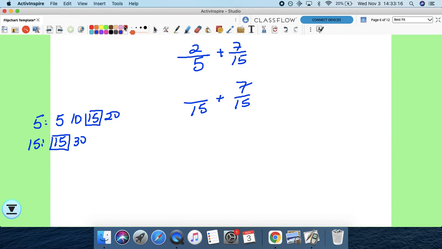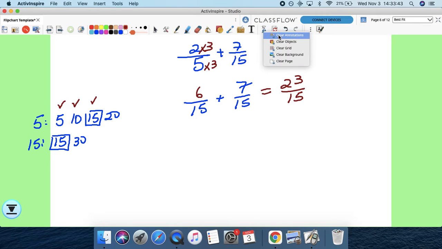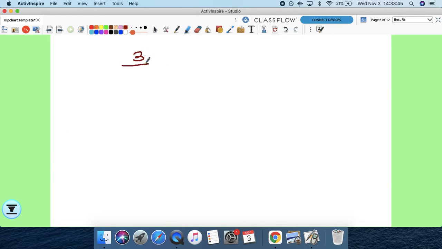This one, the 5 is the problem. So 5 times 1, times 2, times 3, is times 3. 5 times 3 is 15. And here's times 3 again. So we get 6. Let's add 6 plus 7, 13 over 15. Now where's that? 2/5. Okay, so now number 6. Number 6, 3 over 70.